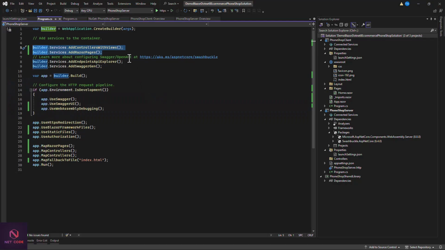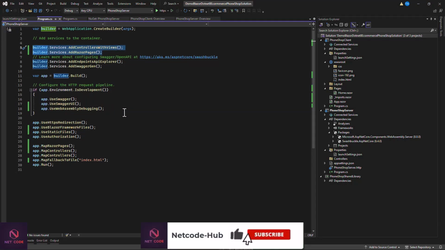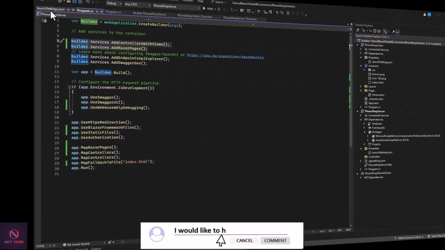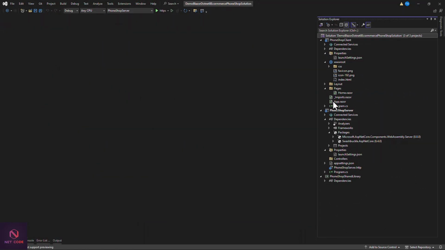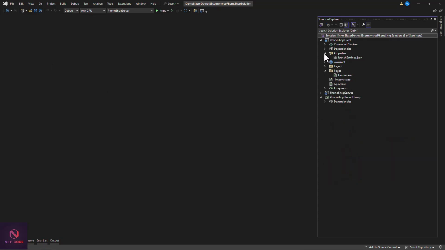So the next one here, once you have this, we're going to create our model for this product. And I'm going to make it as maybe a phone or a product. Let's say product. So I'll just close all this because you are done with them. You don't need them anymore. Now let's go to the shared. So we're going to work on the shared first. So we have the shared project. Where is it? This one.